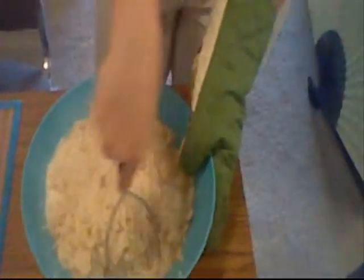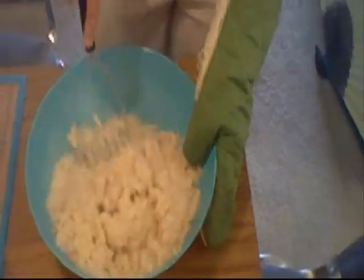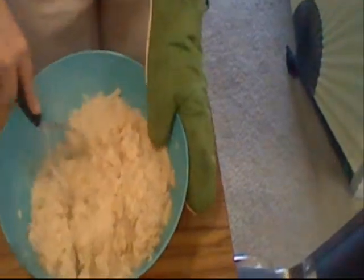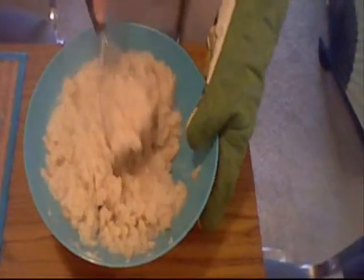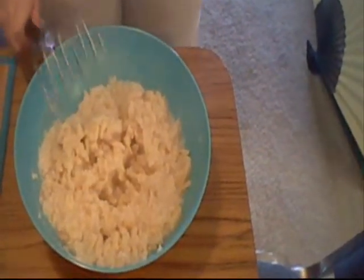You can either leave these completely plain and allow your guests to add salt and pepper as they wish, or add them yourself. Or garlic — maybe you want garlic. And there we are. And there you have it folks: recycled mashed potatoes, made by the Home Team. Now you too can make delicious mashed potatoes!